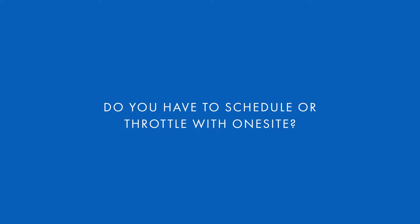I've distributed even on a small DSL line or bonded T1 line a 4.7-gigabyte AutoCAD install file, and users at the site never once felt the impact of pushing that content down to that remote site. You don't have to mess with any of that — it literally takes whatever bandwidth it has remaining and gets that content down very quickly. We needed to get that AutoCAD pushed out, so we did it during the day. I don't have to schedule it at five o'clock at night. Windows updates — same thing. I'm pushing out update content at any point during the day. I don't even have to think about it.